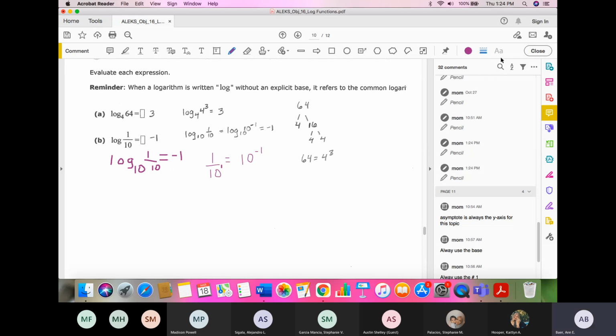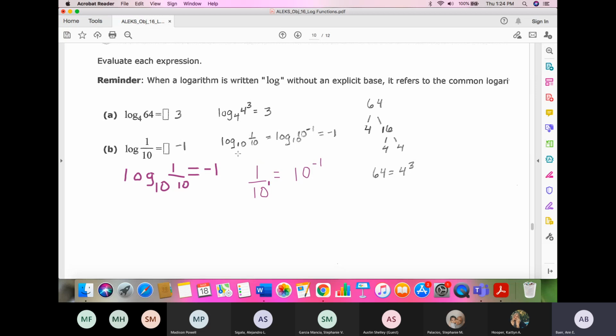I noticed that I had it written here: log base 10 of 1/10. That's the common log. Log base 10 is called a common log. Log base 10 of any argument is called a common log. So what do we want to do? Well, we want to get the bases to match. So we have this base 10, but there's an understood 1 up here, so you can consider this the base of that understood 1. This is in the denominator. We need to get it up to the numerator.